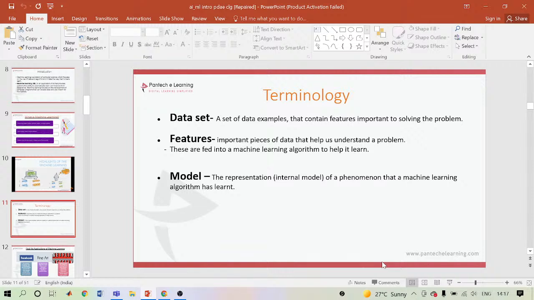When we are importing the different types of algorithms, each algorithm trains the system. While training, the system learns from the algorithms, so it is called a model.